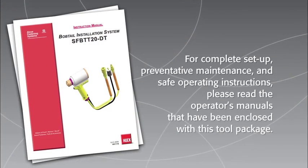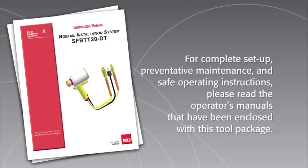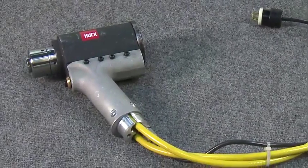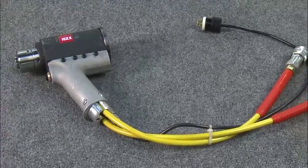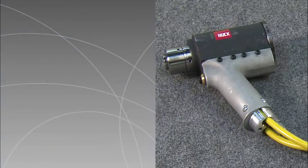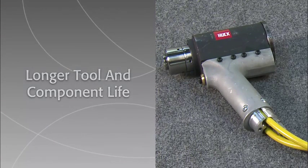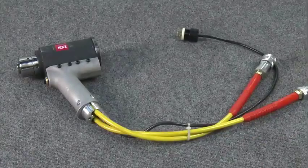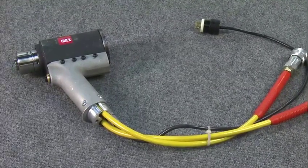For complete setup, preventive maintenance, and safe operating instructions, please read the operator's manuals that have been enclosed with this tool package. The SFBTT20 hydraulic installation tool, or bobtail swage forward tool, is designed for use with Huck bobtail fasteners. This smooth operating swage forward hydraulic tooling directly contributes to longer tool and component life, while allowing extended tool maintenance cycles. To keep the bobtail swage forward tool operational, it's important to understand its care and maintenance.